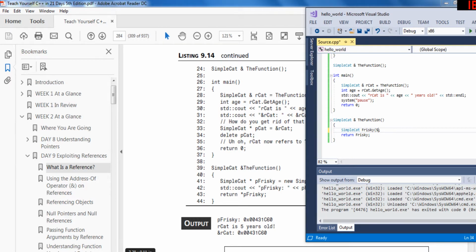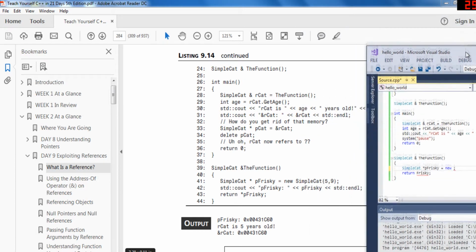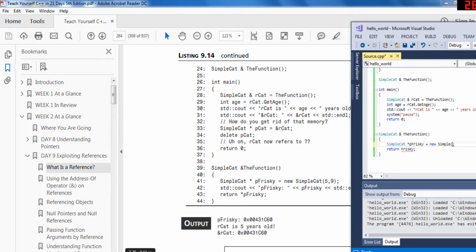So they're saying, okay, I'm going to create a pointer frisky, then make it on the heap, simple cat. So now this is put on the heap. Okay, now the real question is, what do you do after?